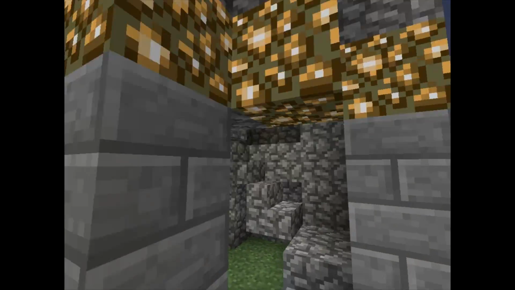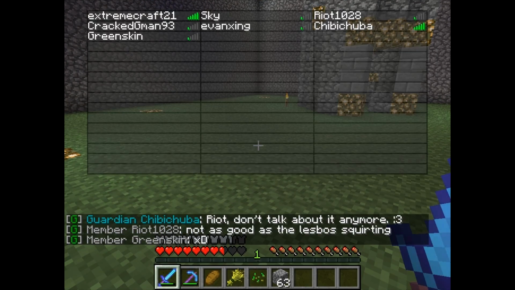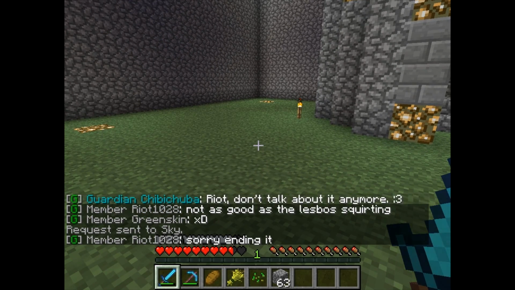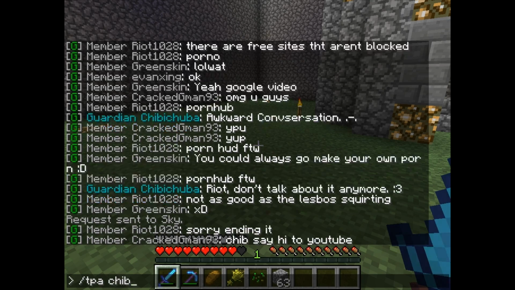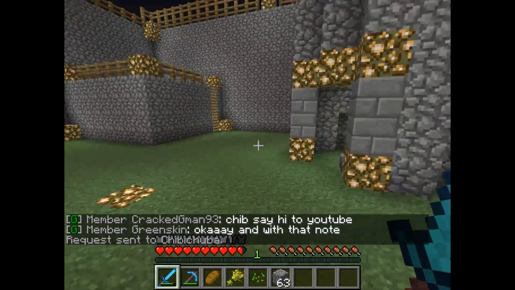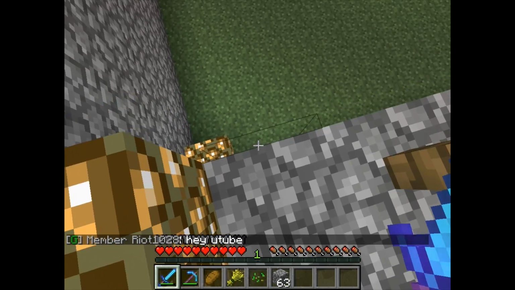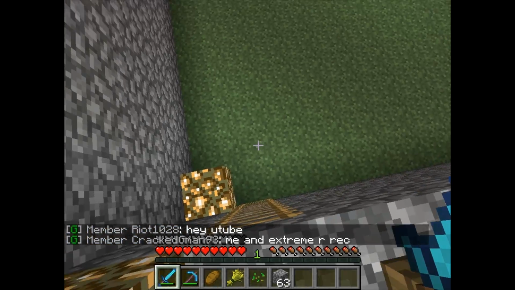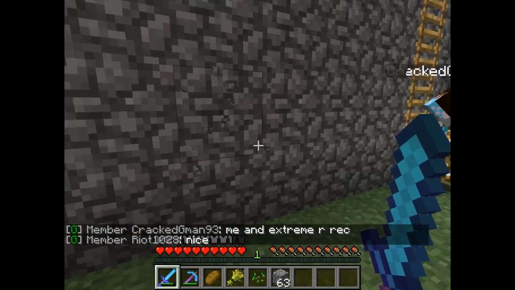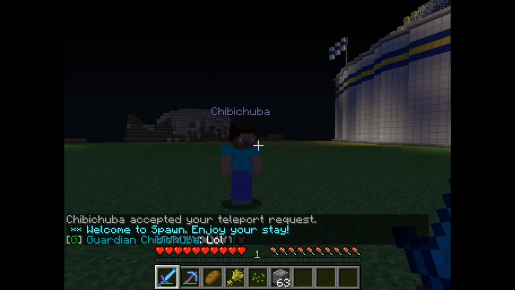There, what else should we show off? I don't know. Let's TPA to people. Who's on? Let's TPA to Sky. Let's see what's going on with him. Hey, look, Chip's on. Let's TPA to Chip. Yep. I'll start recording when you actually TP. Okay, so we're here with Chip.